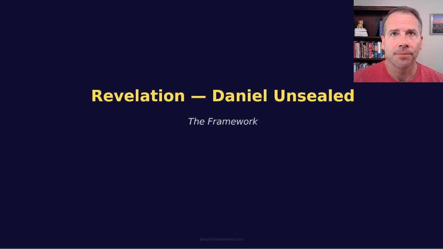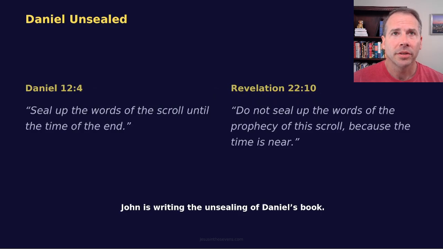I'm calling it Revelation: Daniel Unsealed because of the strong link to Daniel. It's a framework that's going to be a unified interpretation of both Daniel and Revelation, and you'll see how the Daniel numbers help establish that relationship and clarify a lot of things, and it makes a lot of sense. Why do we say Daniel unsealed? Because Daniel was told to seal up the words of the scroll until the time of the end. The point we made in the Daniel videos and document is that that's not the time of the end of the universe. That's not the consummation of all things, the judgment of the living and the dead. That is the end of the Old Covenant. The time of the end is the end of the Old Covenant that Daniel was living under when those visions were given to him, when he was sitting in Babylonian exile.